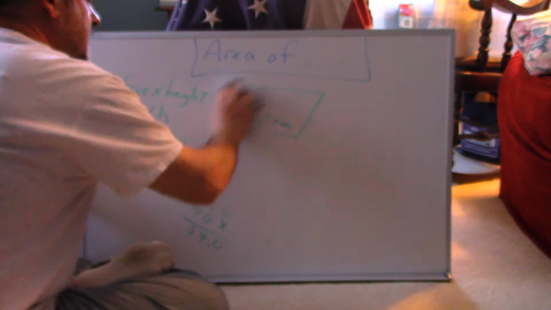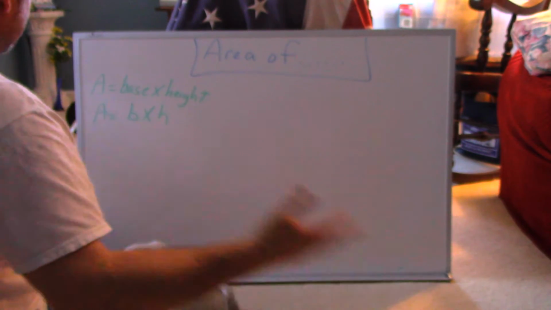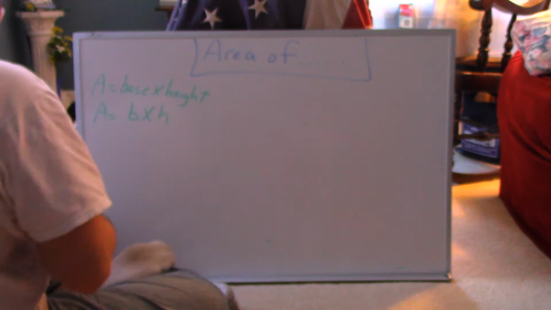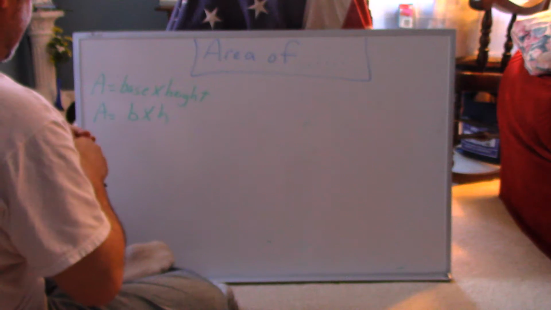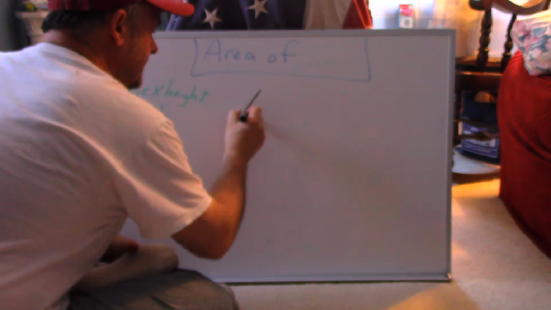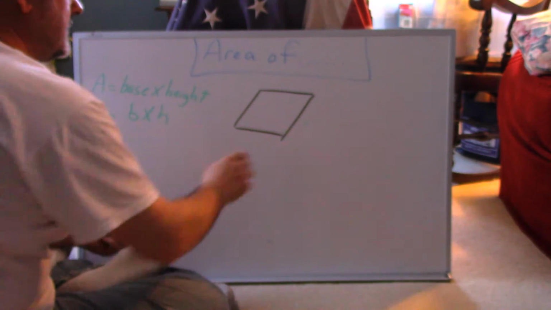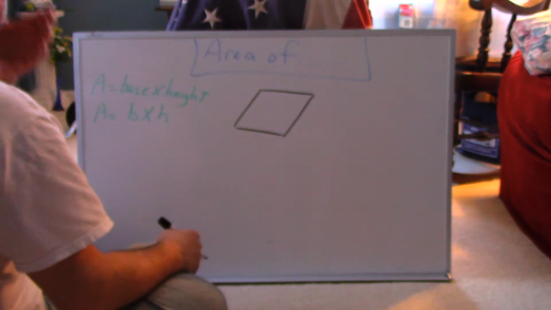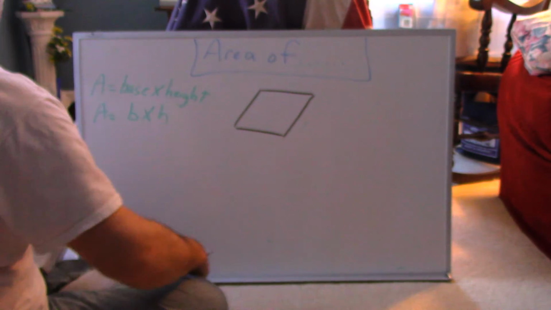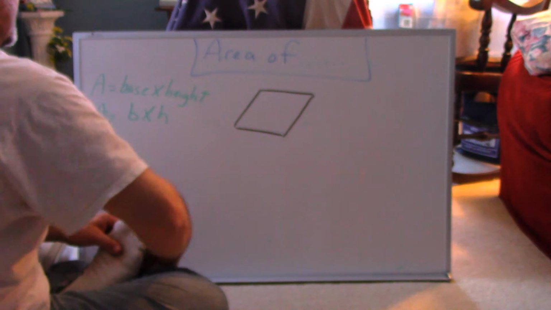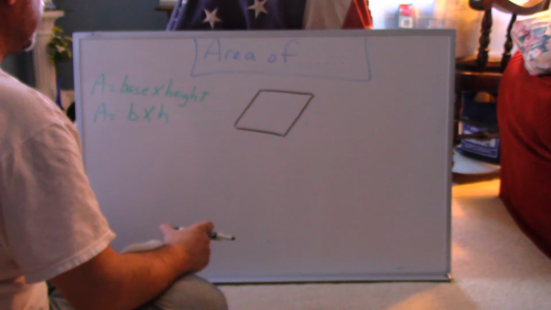All right, now let's do a rhombus. A rhombus, I'm not going to change anything. I'll change colors, but I'm not going to change anything because it's the same equation. Same equation, except a rhombus is a tilted square. I always tell students a parallelogram is a tilted rectangle and a rhombus is a tilted square. So in a rhombus, all the sides are equal too, just like a square, whereas in a rectangle, opposite sides are equal. See? It's not the same as a square.